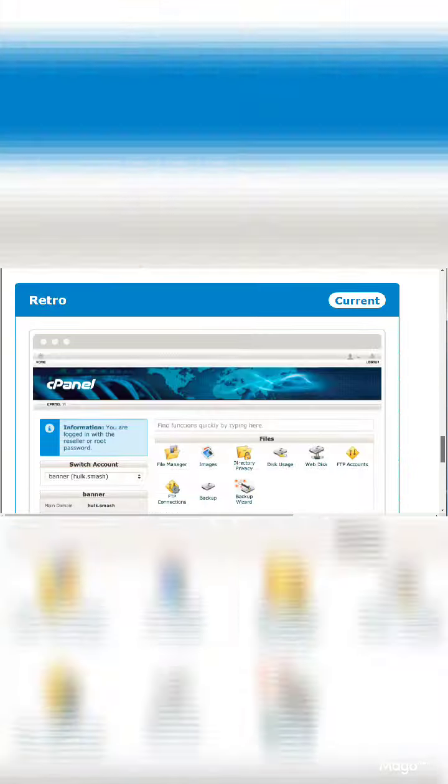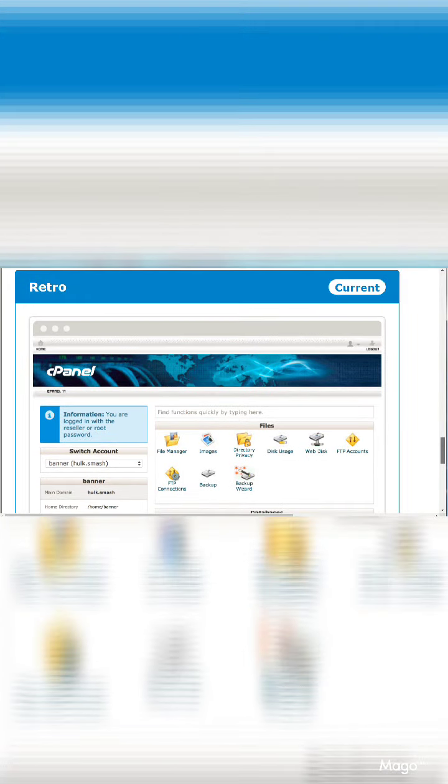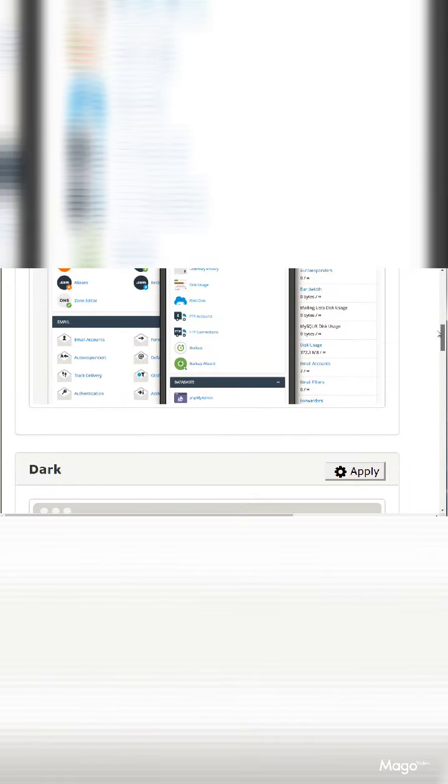So let's say, for example, I'm going to go back up here and currently I am on the retro style, but let's say that I am going to use the basic style. So all you have to do is look through the styles that you want, click on apply to the one that you want, and it'll reload with that style. And that's it.